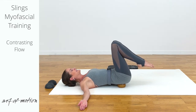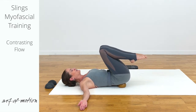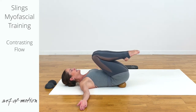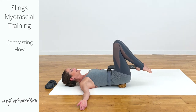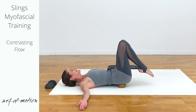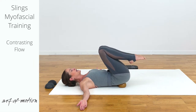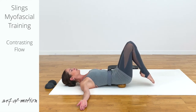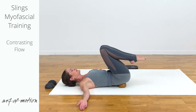Now you draw the knees towards the chest, you let the pelvis tilt back, the lower back curl. Shift the knees away from the chest, tip with your toes on the floor, and then knees towards the chest. A few more times in a very easeful rhythm. How smooth can you make this movement?